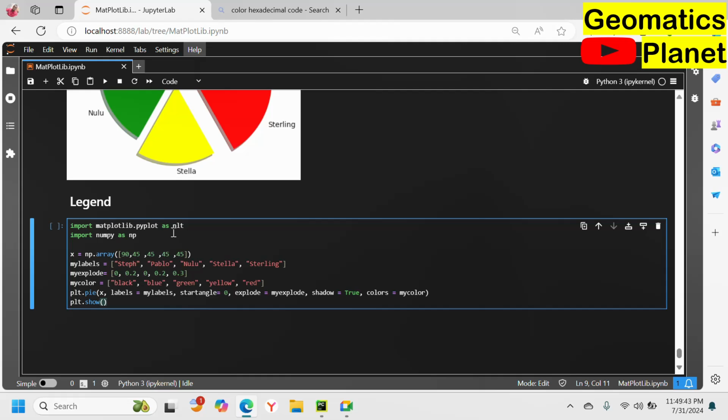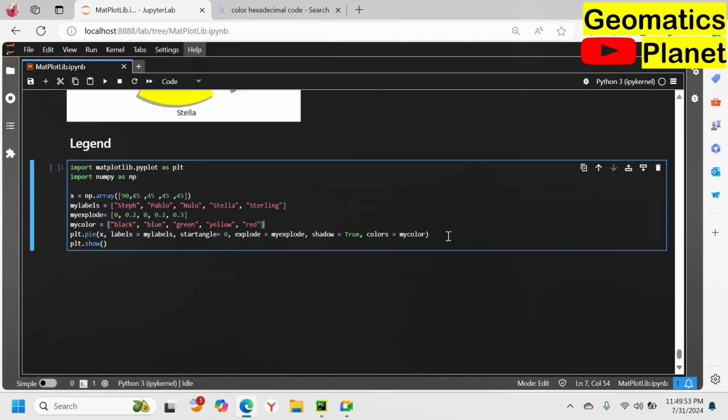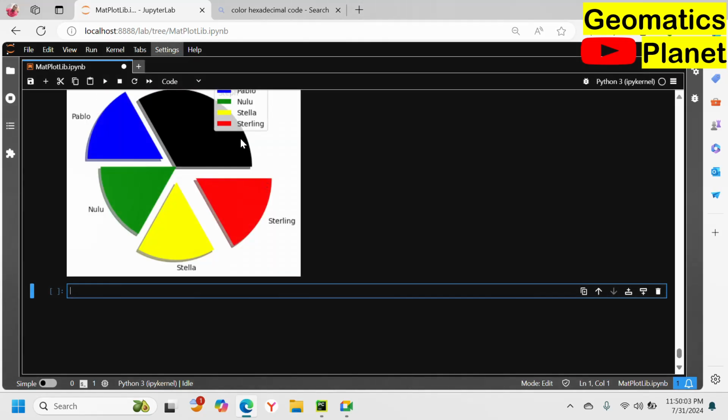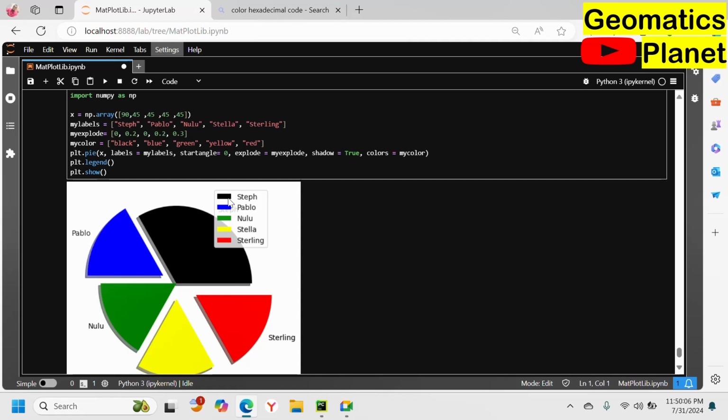So how do I pass my legend into it? In passing legend, when you put it up there, just go down here. Let me add another line and say plt dot legend, then you pass this to it, and when you run this, you should be able to have these things the way it is.